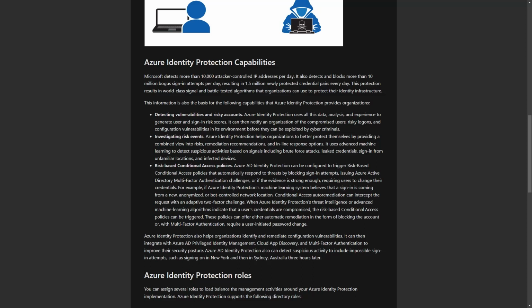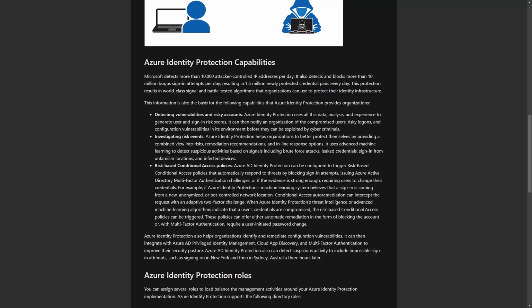Investigating risk events. Azure Identity Protection helps organizations to better protect themselves by providing a combined view into risks, remediation recommendations, and inline response options. It uses advanced machine learning to detect suspicious activities based on signals including brute force attacks, leaked credentials, sign-in from unfamiliar locations, and infected devices.